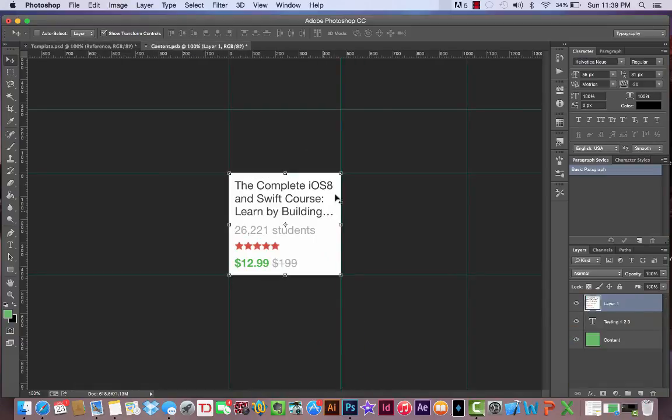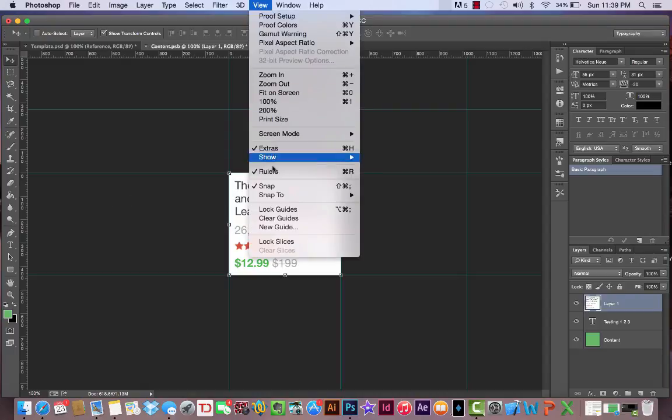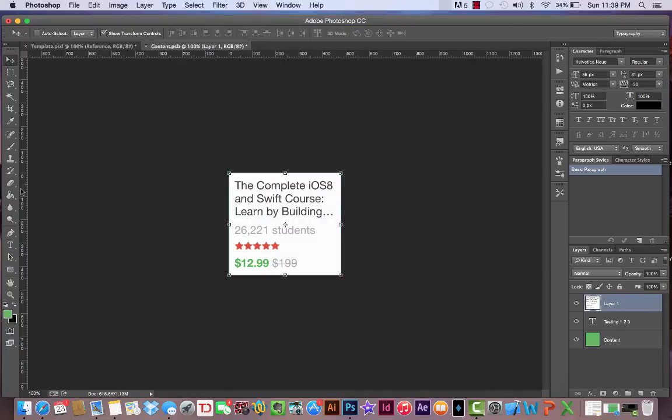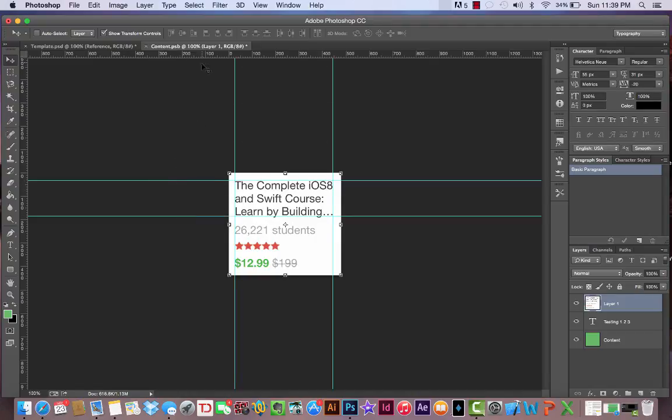So we'll come back here, and I just want to use this to bring in the guides. So let's clear our guides, and we're just going to create a few simple ones right on the text. One there, one here at the other end, and I'm going to do one for each section. Right here, so that's our paragraph. This will be our number of students, and that seems to be snapping. So let's unsnap. It's trying to snap to the very center.